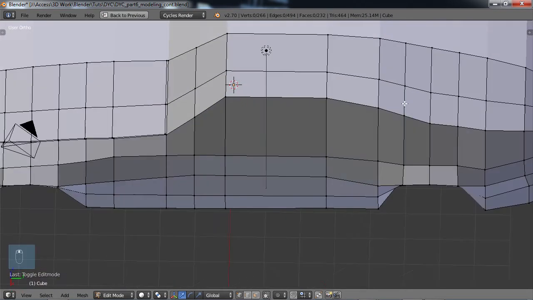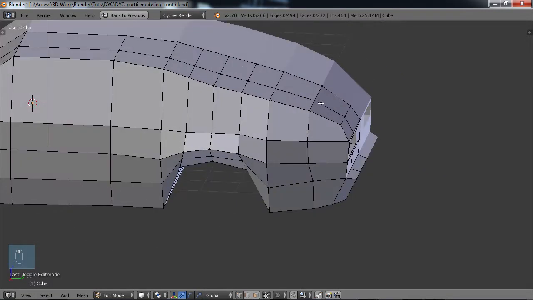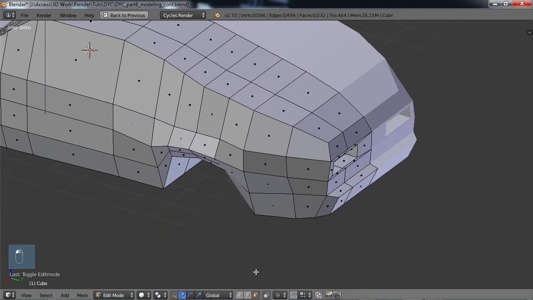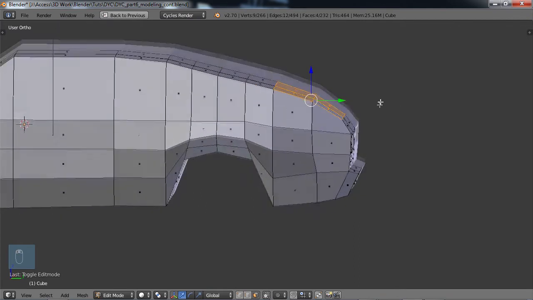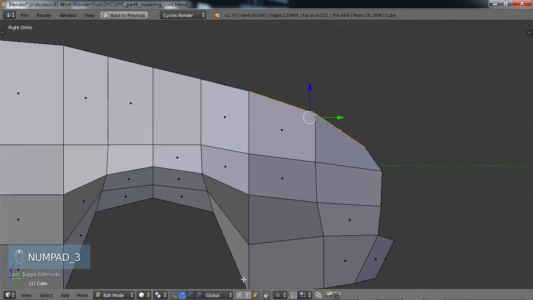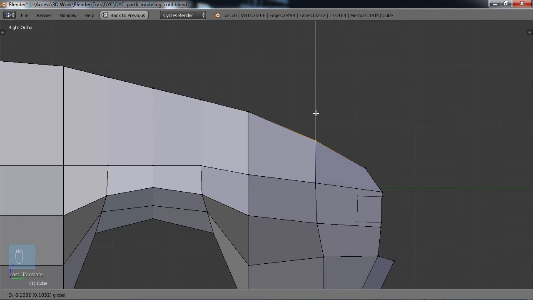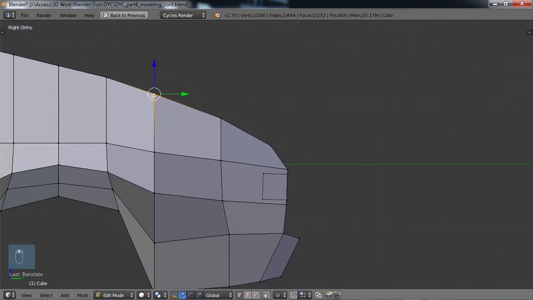We need to do the same thing with the back hatch. So I think that was, oops. This is going to be our hatch here. Still have too much of an angle there, so choose vertex select here, and turn off occlude again so I can get that back geometry. And just move that down a little bit, get more of a nice slope on that, hopefully.